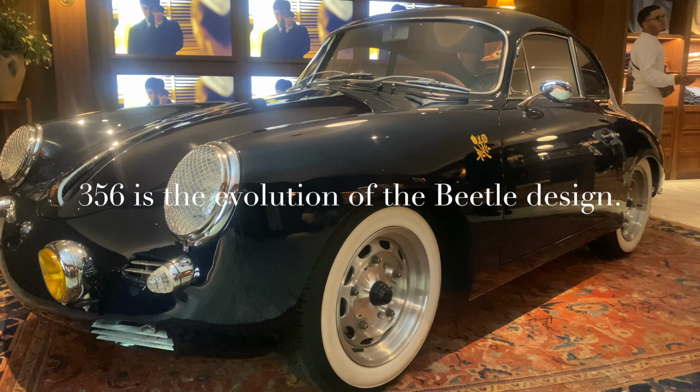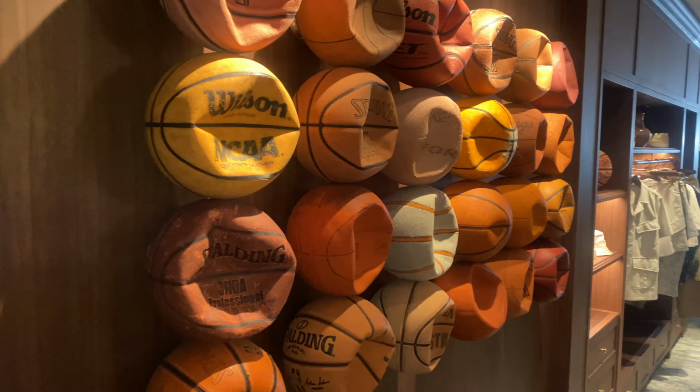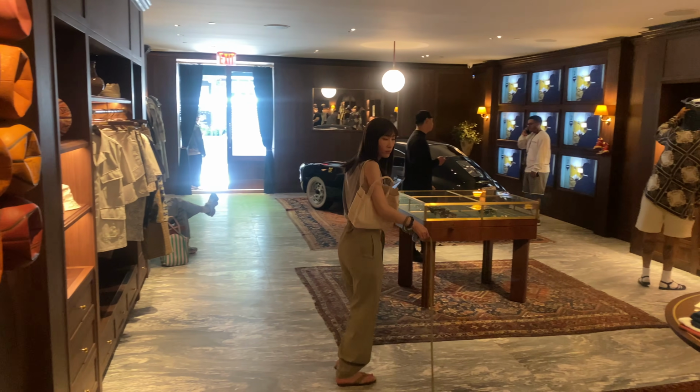This is where this car really comes to shine, because it is a blend of not only a people's car, because it wanted to move away from being the people's car. It wanted to be the sports car that could do it all. The sports car that had sporting ambition, it had elegance, it had that heritage of racing. And what did it do? It raced, and it won because of its ability to always maintain that level of endurance over a long period of time. So for me, seeing this 356 in Mulberry Street was definitely a treat.